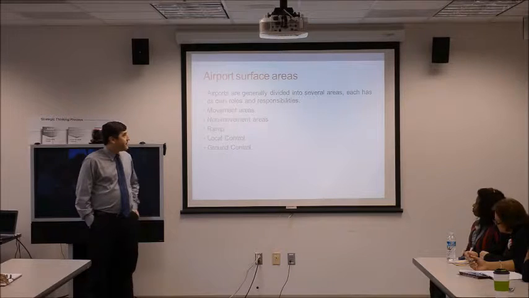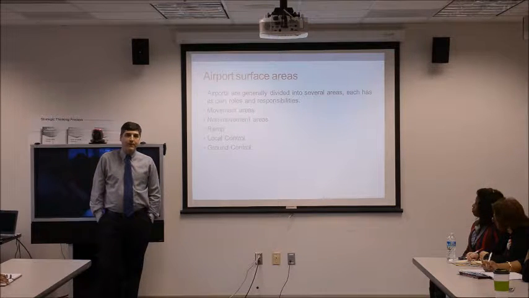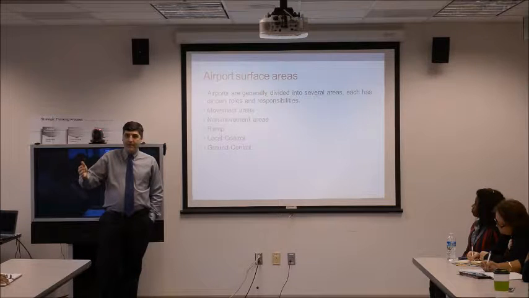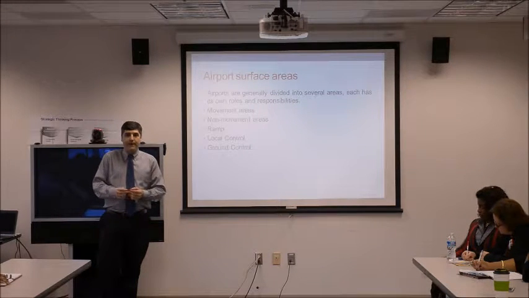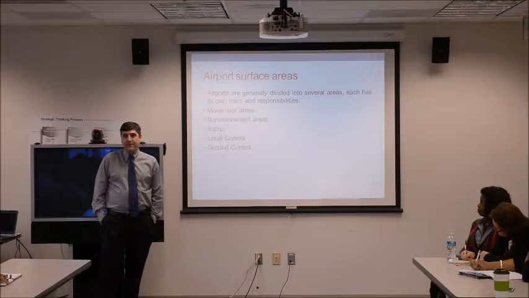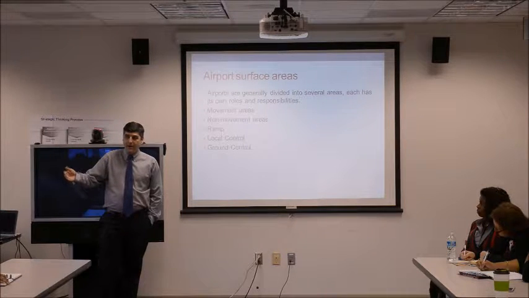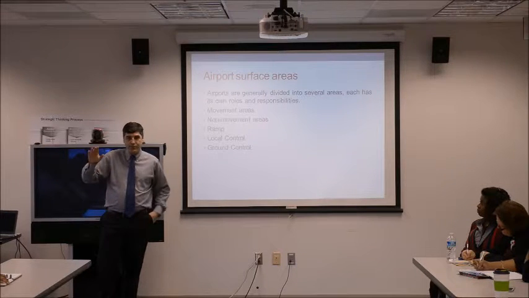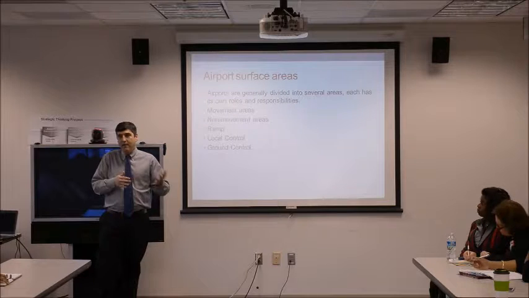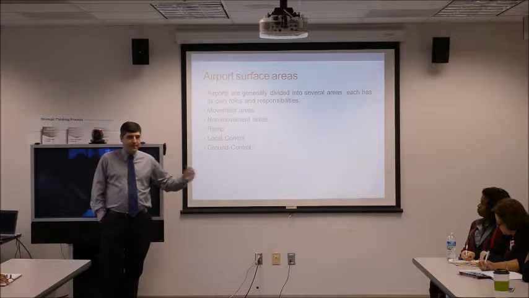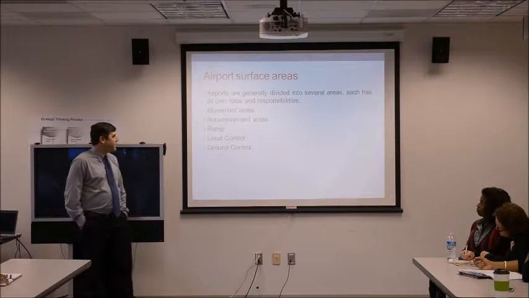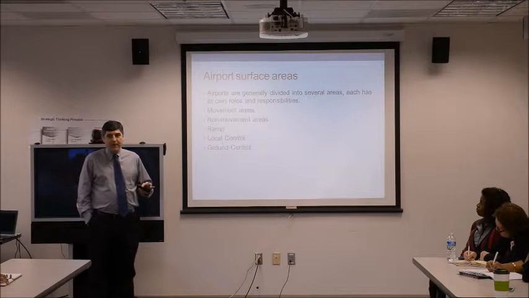There's also another position in the tower I'm just going to touch on briefly called clearance delivery. Basically, they get the airplanes the right route that the airplane will fly to wherever their destination is. So there's a reroute in effect for New York area airports, which happens a lot in the summertime for the weather. Clearance delivery will get in touch with the pilots while they're still at the gate, and they'll reissue their route, usually changing it from what they thought they were going to fly. They reissue them a new route. And that all rolls into the sequencing part, which is a major responsibility of ground control. That's just a very brief touch on the other positions.